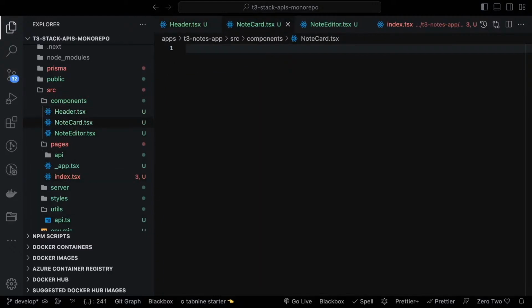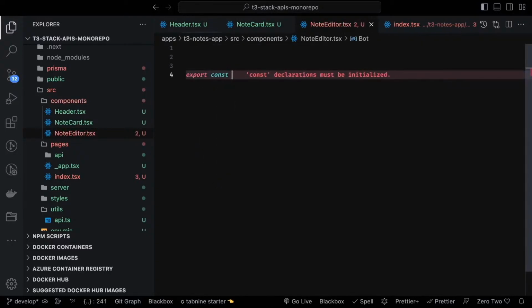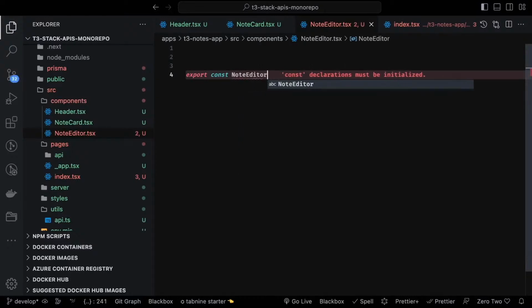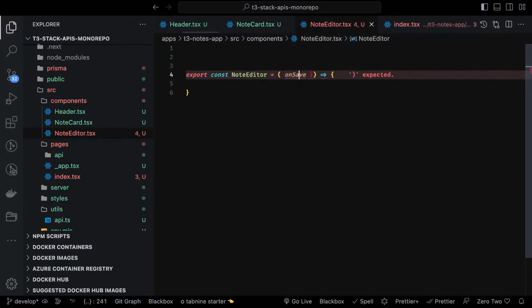And then we have a note card and the note editor component. These are the only pure components and the major components we are going to build. Rest all the implementation is very easy. So here we are creating the note editor. Note editor is just like input rich text fields where you just enter the details, and we should be able to submit it to the Next.js APIs because it's a server component.